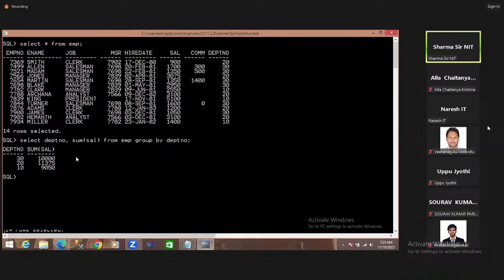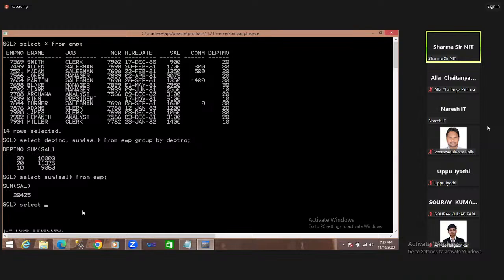See, we know how to calculate percentage. Suppose I find select sum of salary from EMP. Total employee sum of salary how much? 30,425. Not department number.